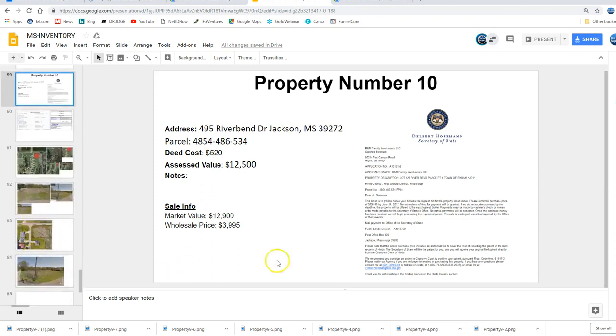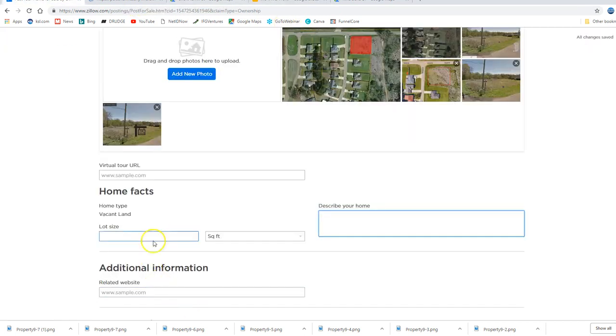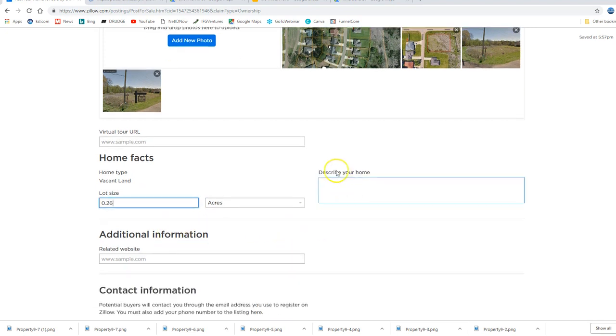I believe it's 0.26. It was around 10,620.